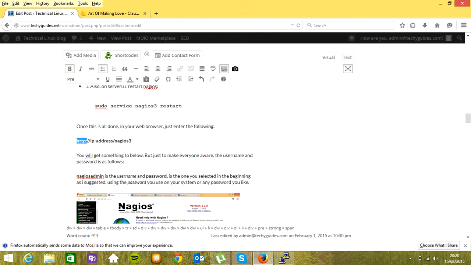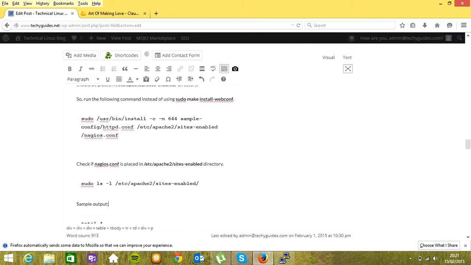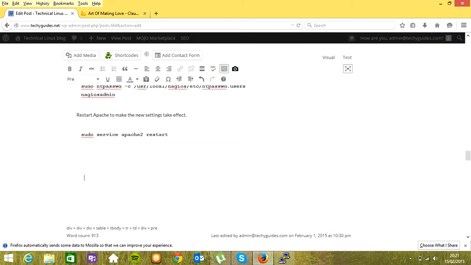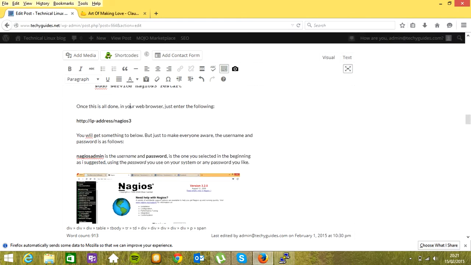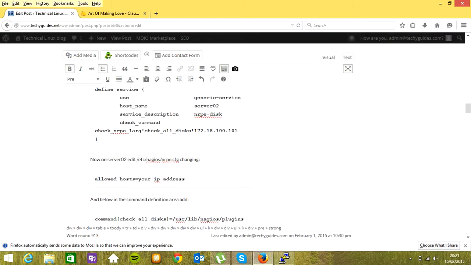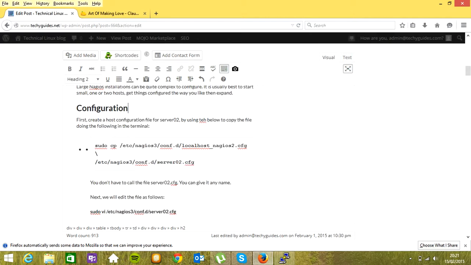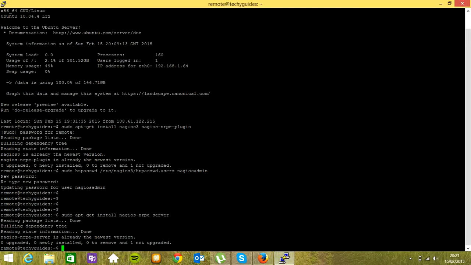As you can see, I've typed an example whereby I'll say IP address/nagios3. I have done a video, but initially the microphone was not set, so basically it's just sound. But I'll put the video up regarding the screen capture of it for you, so you get an understanding of what's actually going on with it. But other than that, there's nothing else that you need to do regarding Nagios itself. It's just literally pretty simple.